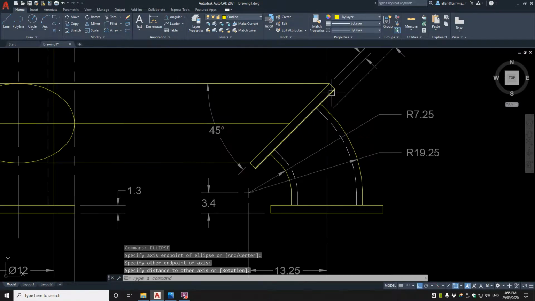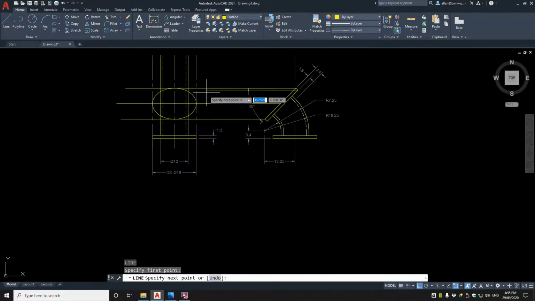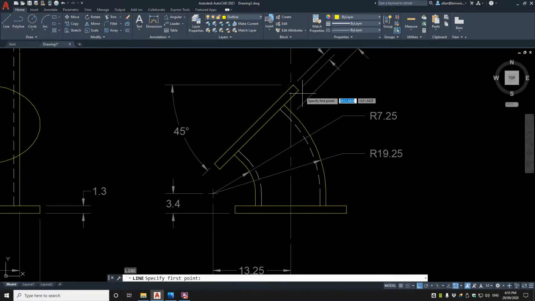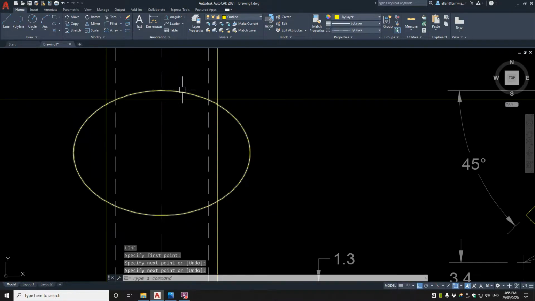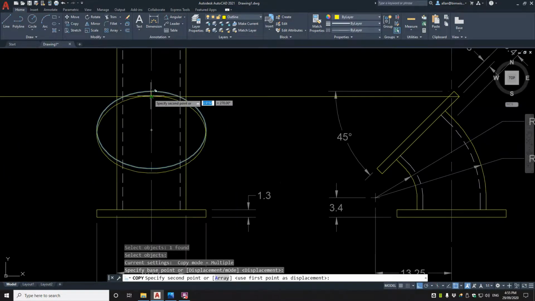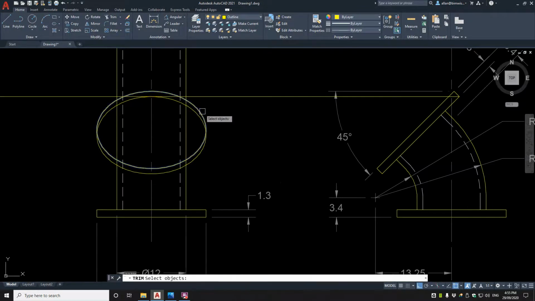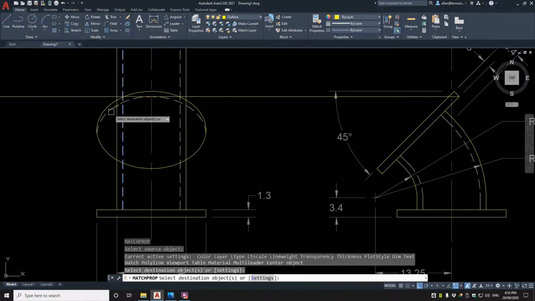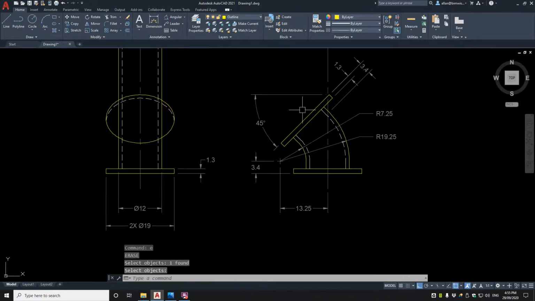And now that's correct. Now we've got another one here underneath that we can project, so we can get rid of these construction lines now. But we've got this back one we can project. So let's shoot that across and then copy this one down and then trim that to that. See what's happening here, and then match property. So this is a hidden line to that one.